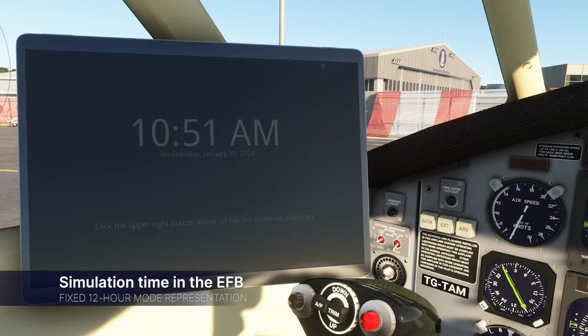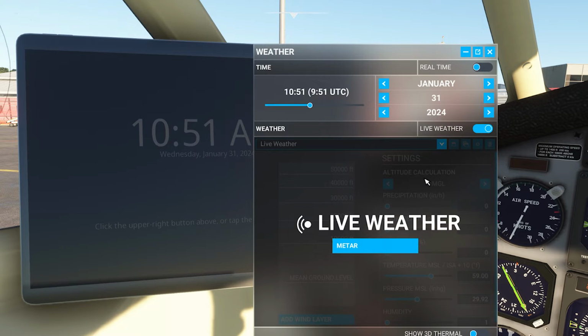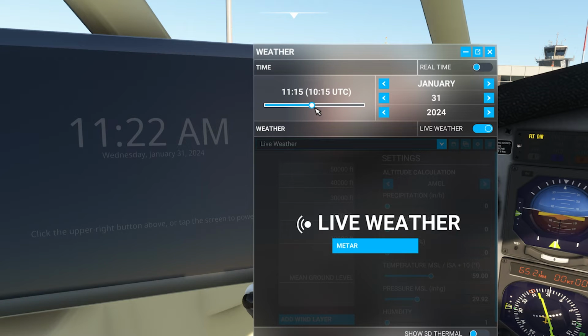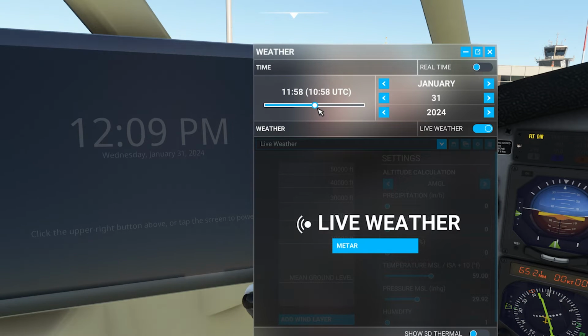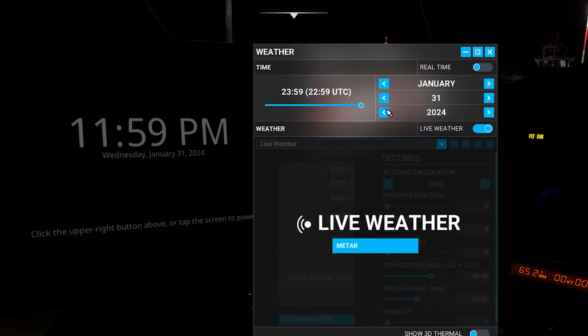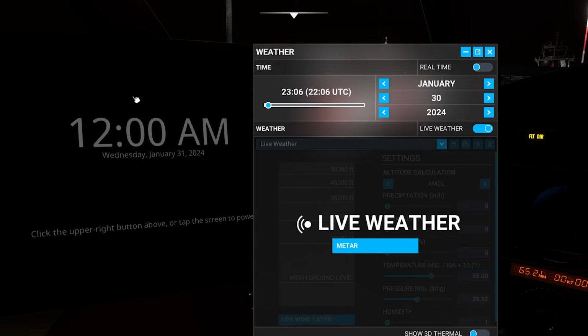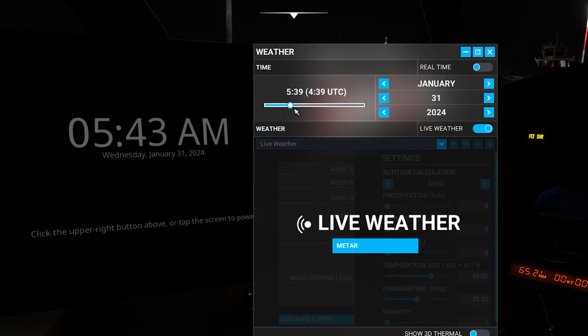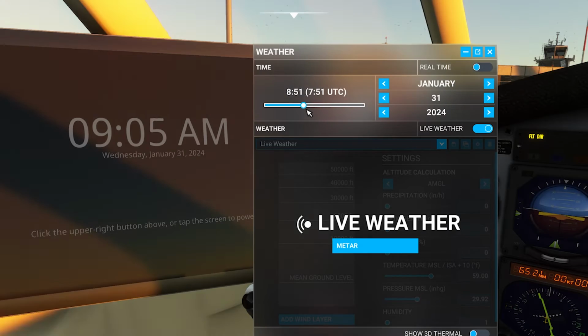Another improvement made in this update includes a fix to the EFB logic, addressing a bug where the simulation time rendered was not correctly read on the EFB, when the time format is set to 12 hours. When the simulation time marked noon or midnight, the EFB rendered such time as 0 p.m. or 0 a.m., respectively, regardless of the local time or Zulu time option selected in the EFB. Pay attention to the time rendered on the EFB screen, as we move the time of day slider in the Sims UI. You can now see it is correctly read, indicating this bug was properly fixed.